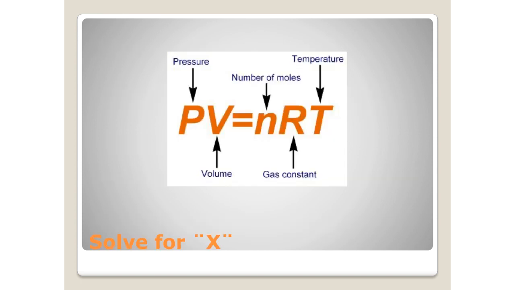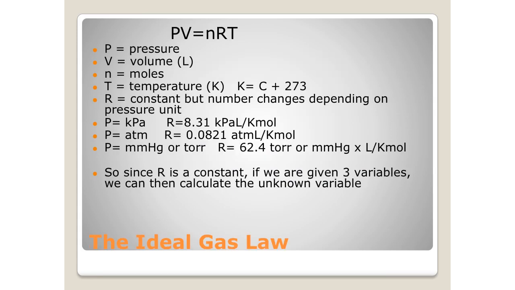So what is the ideal gas law? A lot of times you'll hear it called PERV-NERT, not to be confused with pervert, okay? PERV-NERT, kind of catchy. So what it says is if you take the pressure and volume of a gas, it is always going to be equal to the number of moles times R, which is a gas constant, times temperature. Let's look at those things a little bit closer.